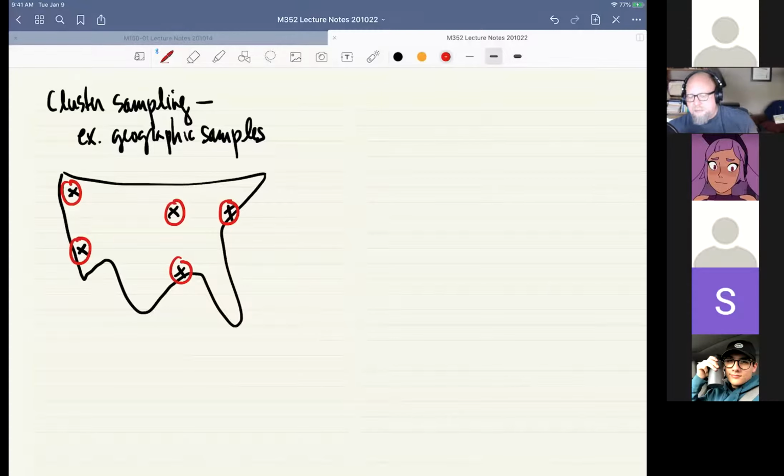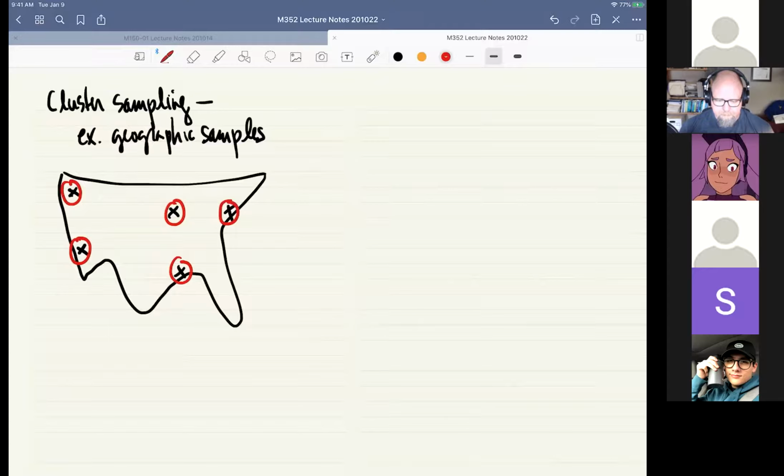So cluster sampling, maybe not the best, but if you can spread your clusters around, maybe that would make them better. But if you only put a cluster in New Orleans and you expected to extrapolate the results of that survey to the rest of the United States, that might be problematic, because the population down in Louisiana is different from the population in Southern California, different from the population in the upper Midwest. So cluster sampling, you just got to be careful. It's a natural thing. A lot of people do it, and people understand its strengths and its weaknesses, but it does have strengths and it does have weaknesses. So I'm glad you brought that up, Daniel.